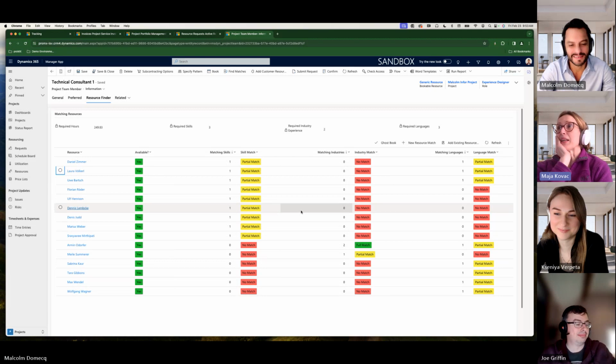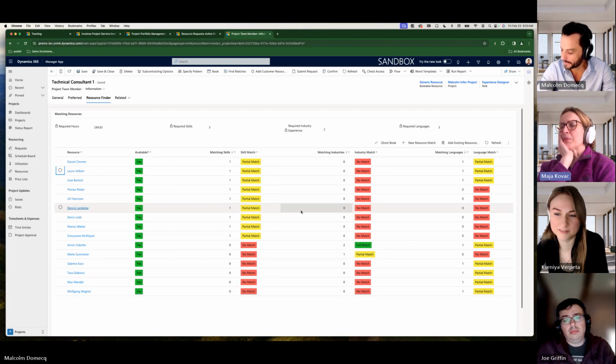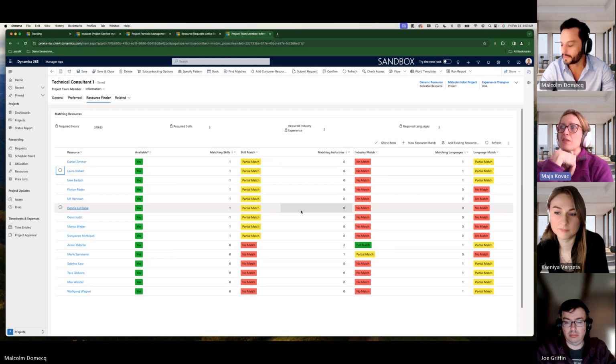But if it's still in play, definitely, let's see what we can do. Project Operations is becoming better and better, and more in demand. I come from the project management and accounting side, from F&O, and when I first saw it, I thought it wasn't there yet, but it's getting there. Not on the finance part, which is never going to be, it's not designed for it, but from the project management and resource side, it's getting better.